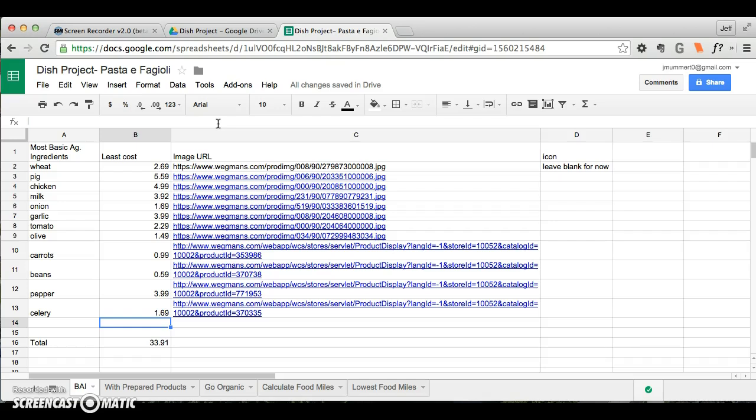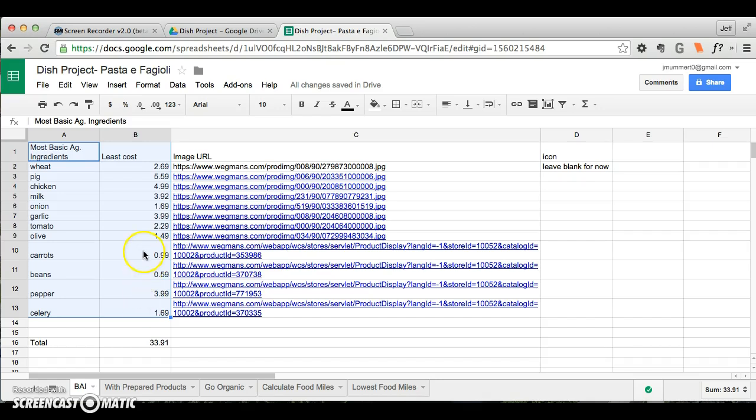What I'm going to do is select the parts of the sheet that are most useful to make a chart out of. I'm going to do that by clicking on Most Basic Agricultural Ingredients. I'm going to hover over the other corner that I'd like to select, hold Shift and click. And as you can see, I've selected that particular data with just one simple click. Because it's selected, Google Spreadsheets knows that's what I want to make a chart out of.